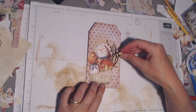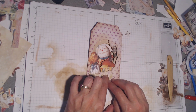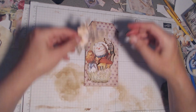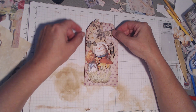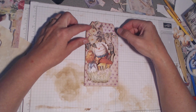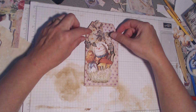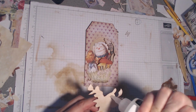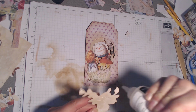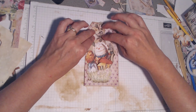And while it's still wet, I'm just going to stick my mushroom underneath there. Okay. And then for the last layer part, I'm going to just do something like that at the top. Okay, so I'm just going to glue that. And just let it stick over a little bit.